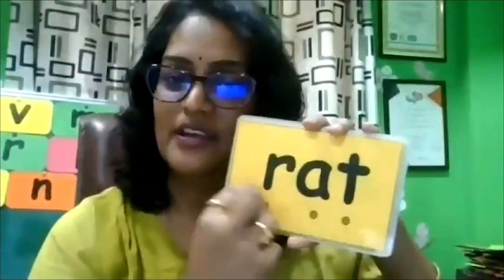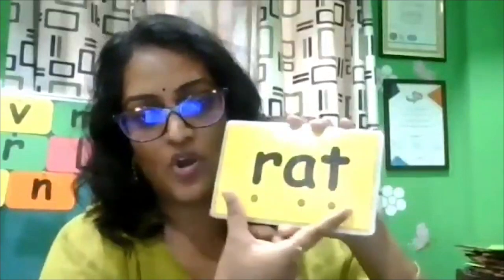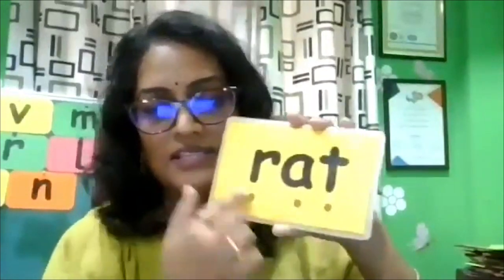You can do otherwise also. You can just make a small highway kind of a thing, or you can just stick a small black strip with all white markings, the way you see it on highways. And you can give putty small toys to children, the way they get in Kinder Joy, very small toys. And you can ask a child to start here, rat, rat, rat. And the faster the child keeps moving his hand, the more easily he'll be able to blend. So here he understands that he's supposed to convert the letter to the sound and join all the sounds together to make this word.